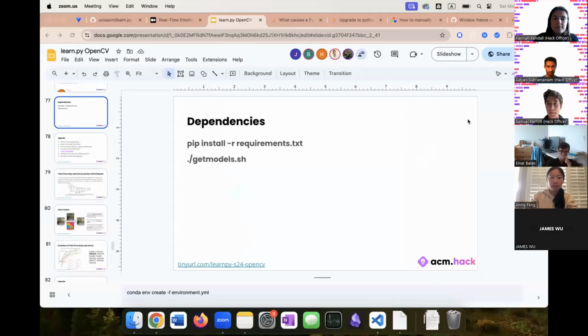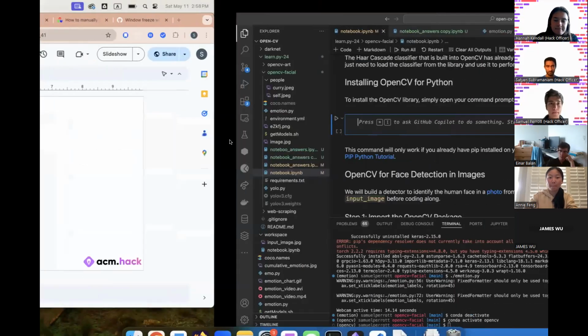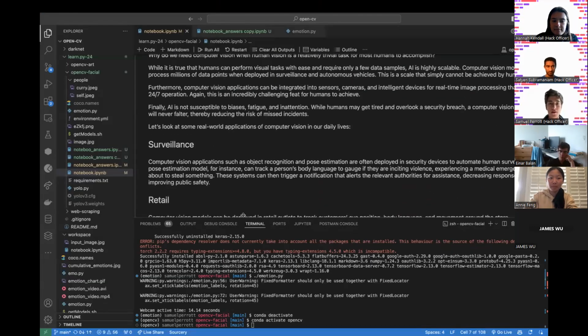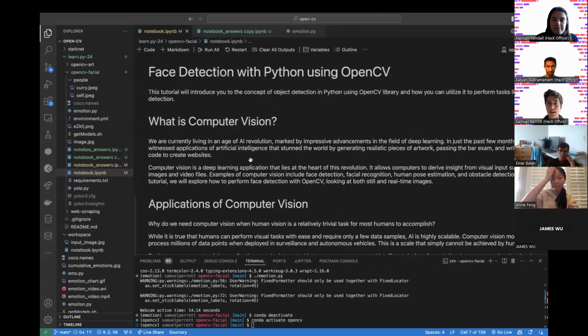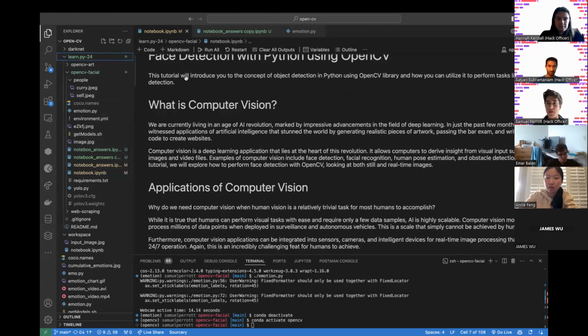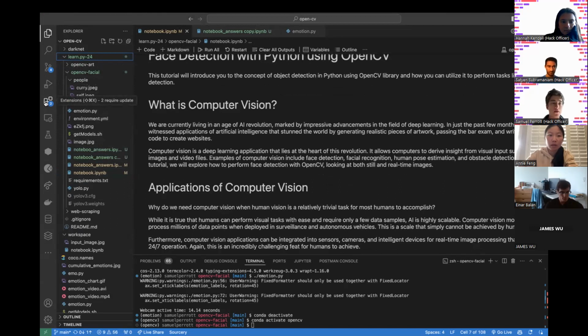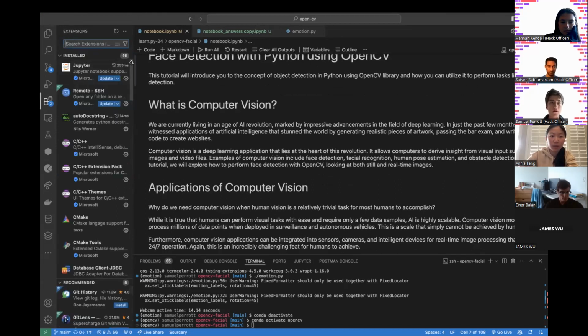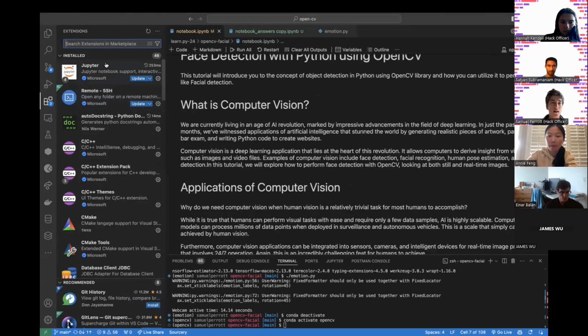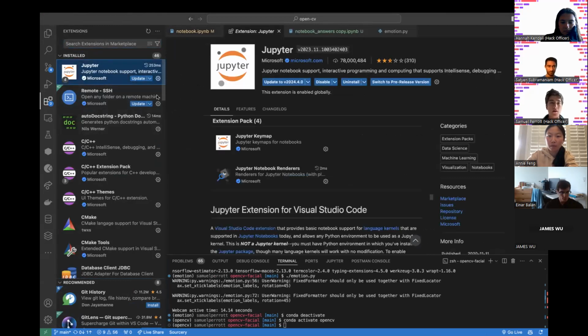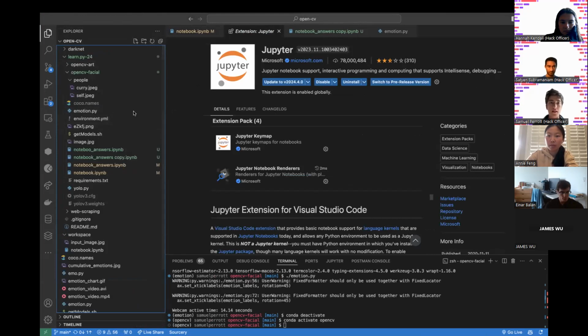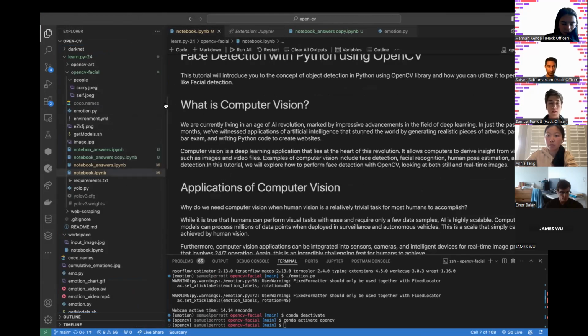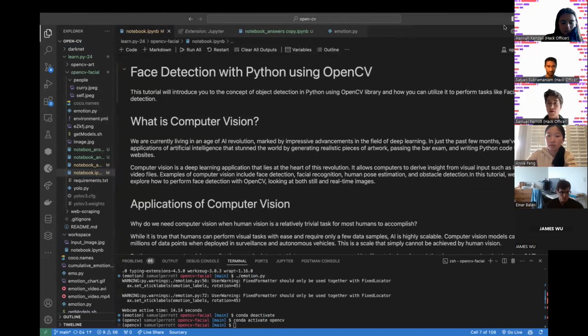Okay, can everyone see my screen? Okay, perfect. Cool. So can you guys see my Jupyter notebook? All right, so I have the GitHub clone in this folder right here, and then I'm currently inside of the notebook.ipynb. By the way, if you haven't used Jupyter notebook inside of VS Code before, go ahead and go into the extensions, install this extension called Jupyter, and then you should be good to go. Basically, that'll allow you to run Jupyter notebooks in VS Code.